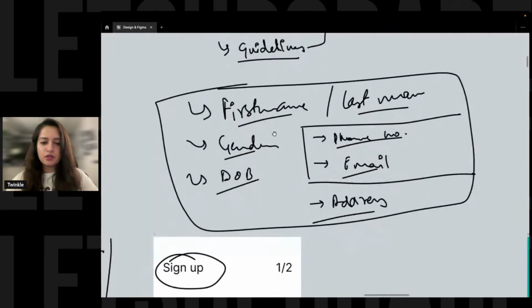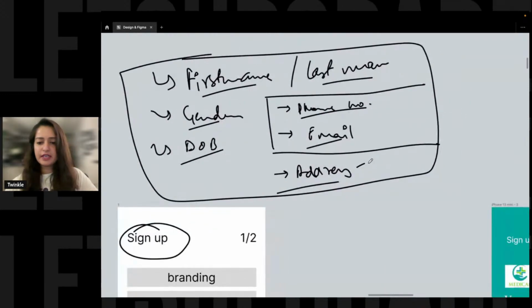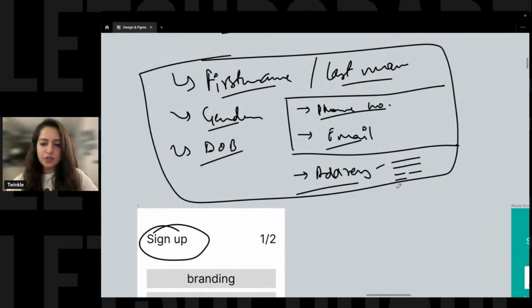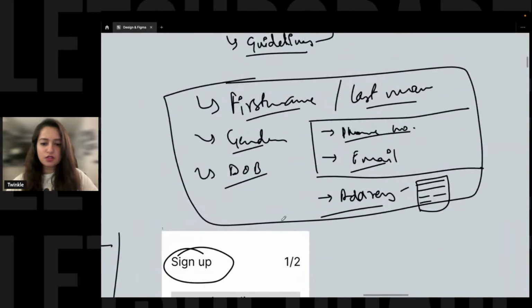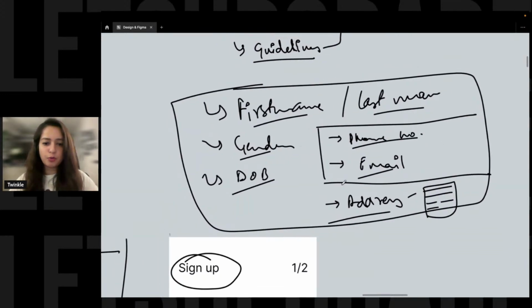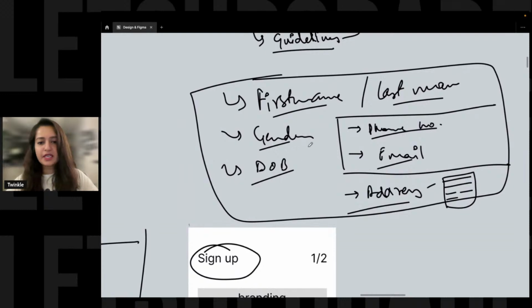Great. Okay. So now we have so many information points, and of course, address will have at least 4 to 5 fields. It will have address line 1, address line 2, city, state, country, if the application is global. So, do we really want to bombard the user with so much information or get them to fill out a 2 page form like they do in banks? No, we don't want to do that. We do not want to make the user suffer, or we, of course, do not want the user to drop off. So, what we're going to do here is we're going to set priority.